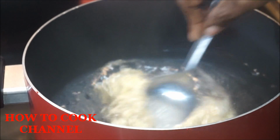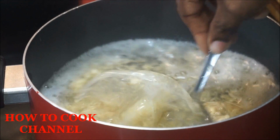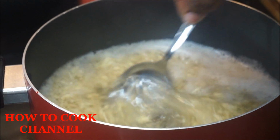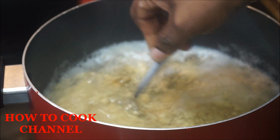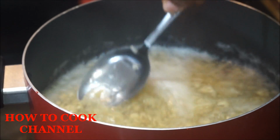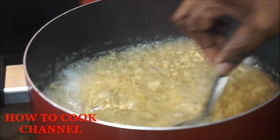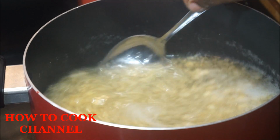And when you add the bananas in, you start stirring immediately. Because if you don't do that, those bananas are going to get lumpy. And we don't want lumpy porridge at no time. So I'm going to allow that to bubble and boil for about 5 to 7 minutes. And I'll come right back here and add the coconut cream and all that other stuff.